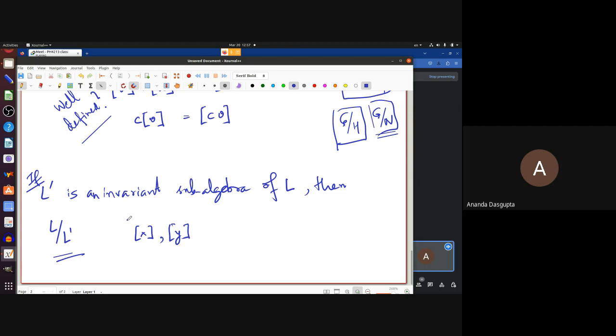And why? I should be able to define a Lie bracket between them. Now, unfortunately, you have too many square brackets, but you have to realize a square bracket with a comma is a Lie bracket, and a square bracket with just one entity is an equivalence class. So how would you define a Lie bracket between this and this? Which of course has to be an element here, right? The equivalence class of the Lie bracket of X and Y.